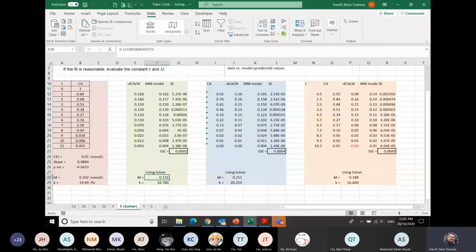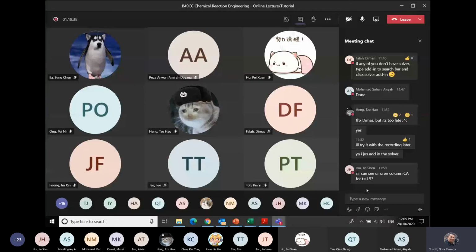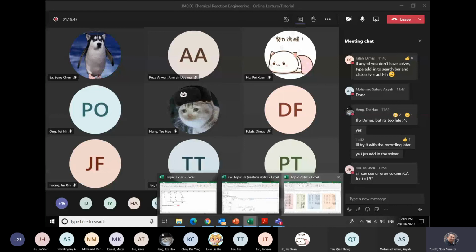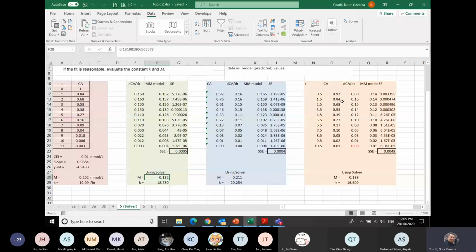Okay, right. So let me see whether there is a question. Can see your orange column CA for t equals to 1.5. Yes, you can. Basically over here I took the values from this one. I was experimenting just now. Sorry about that.